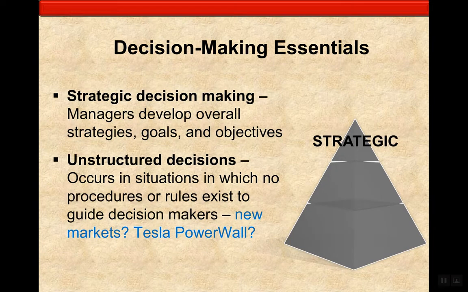And then finally, at the strategic level, the executive level, leaders develop overall strategies, goals, and objectives from the high level. This tends to be more unstructured. It's not really driven by a process or by specific rules. It's the idea of what new markets we should potentially be targeting, what is the longer term strategic direction, and where and how the organization will compete. Those are the strategic decisions, which are basically unstructured.